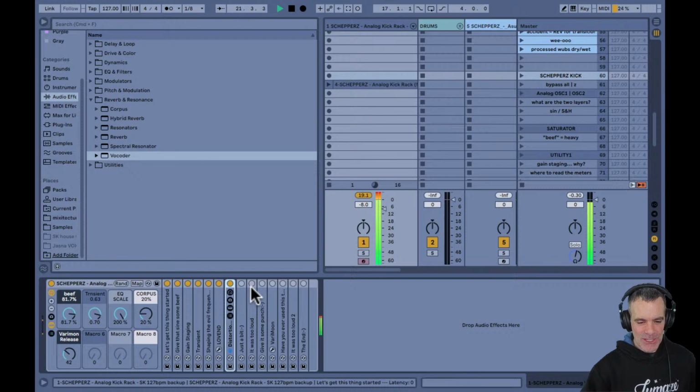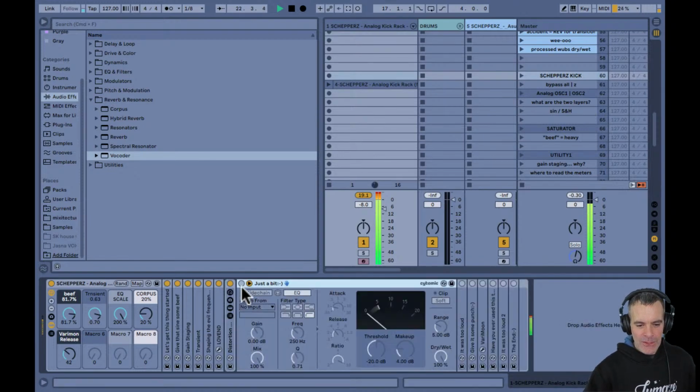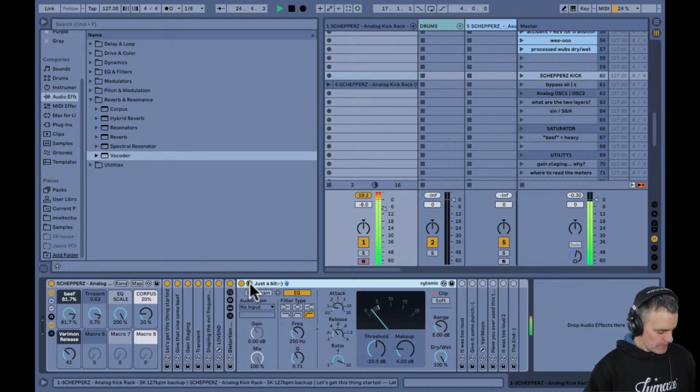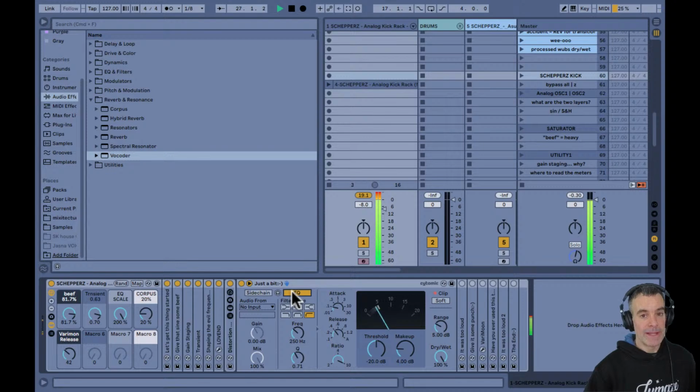So that's the distortion chains. I dig how that happened. Now, just a little bit of compression. This is kind of interesting. Shepard's opened up the sidechain filter. Well, it's not sidechain compression. He opened up the input filter and used the high-pass filter so that only the sounds above 250 hertz are triggering the compressor. That's like if you have a hardware compressor and the kick drum is going into it, but you EQ the signal before it goes into the compressor to change how the threshold and everything relates or responds.